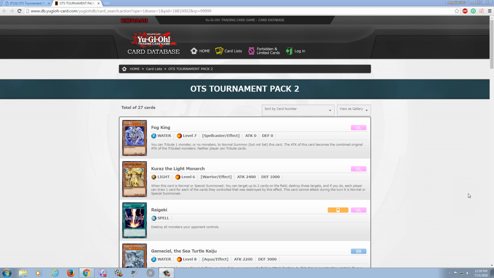This was posted on YGOcard.com, so this is Konami's site obviously, and this is 100% official and legitimate. Now, I could not find on this page a hard release date for this set. I couldn't find it on YG Organization either, so I'm just gonna assume that it's effective immediately.